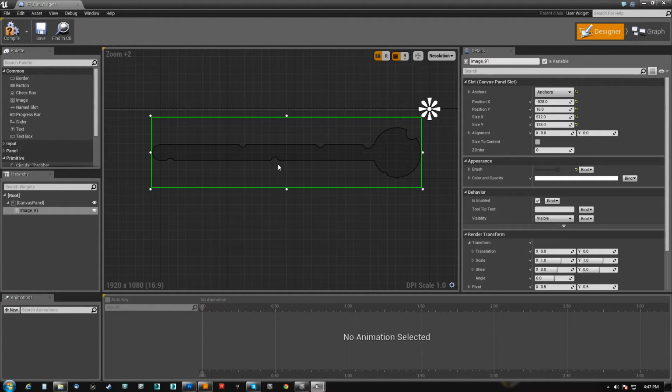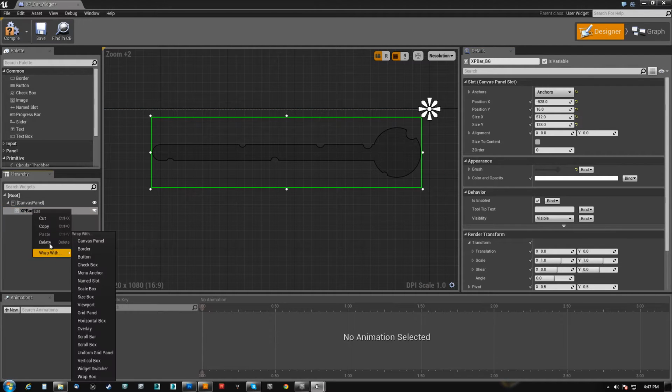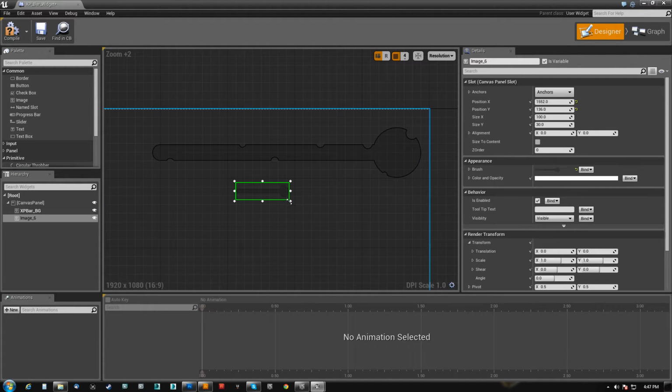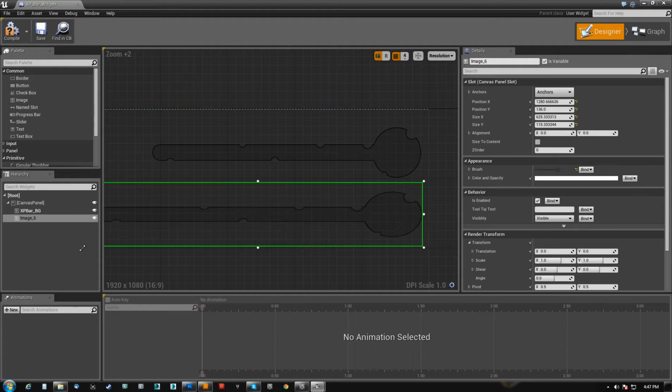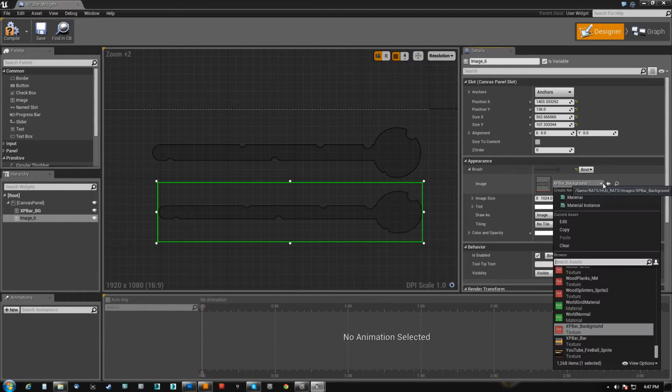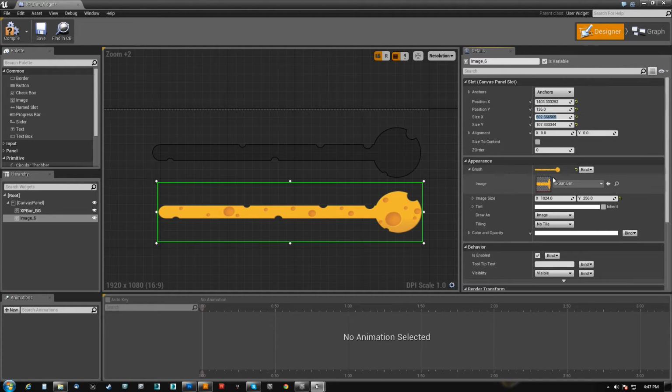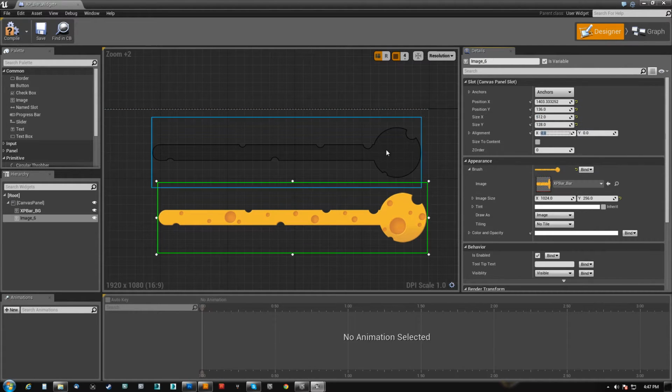So let's go ahead and take this guy and we'll call this XPBar BG, for the BFG, the big freaking ground. And then we'll duplicate this guy, copy, paste. Came in all wee tiny. I don't know why I did that, but we can match numbers here. And the image here is going to be the XPBar bar itself, and we'll do the same thing, 512 by 128.